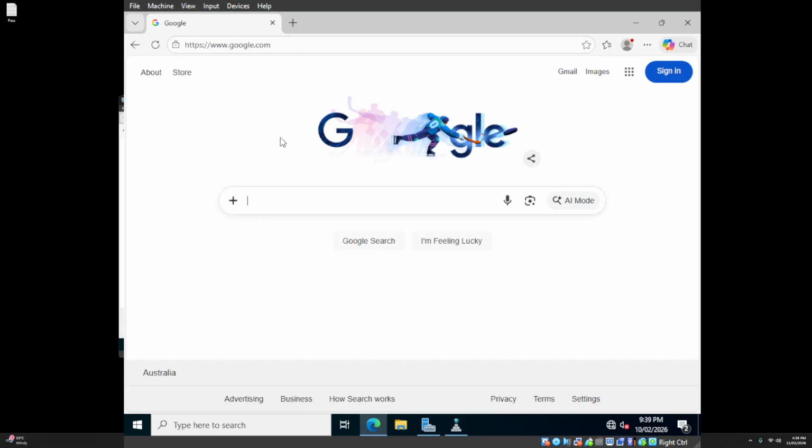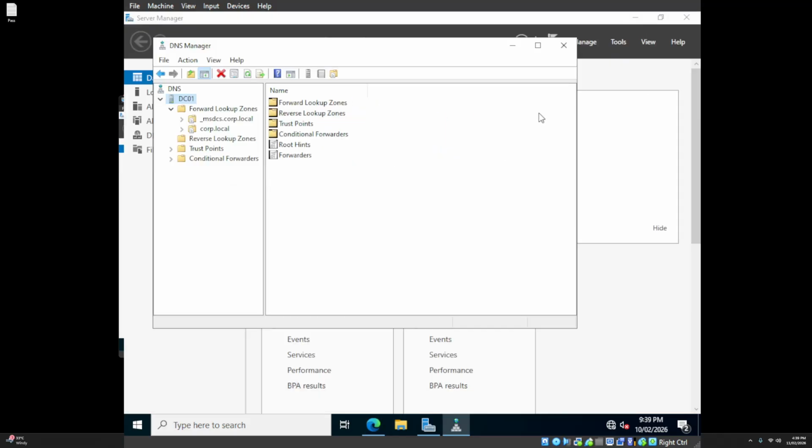And if I try to browse to Google, it's working now. So that's great. So the DNS server is working, the ADDS is working. That means it has been successfully promoted to a domain controller. And now that's the fifth part. The sixth part is that we will be configuring the DNS forwarders.